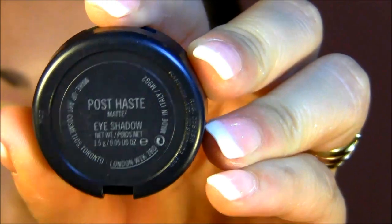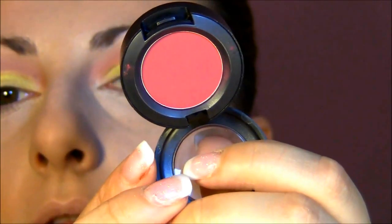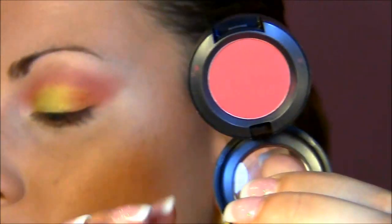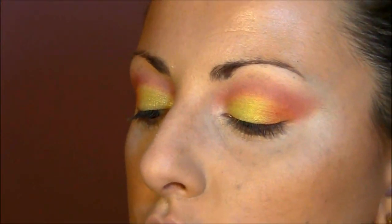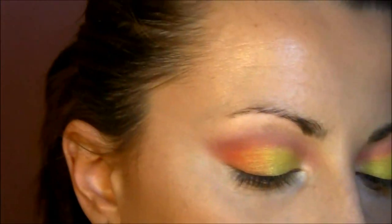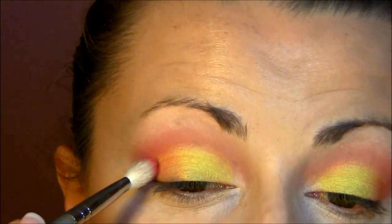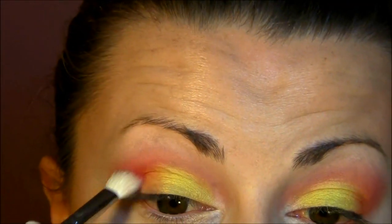Next eyeshadow is one of my favorites, Post Hastel, which is a very beautiful pinkish deep red eyeshadow. Absolutely love this eyeshadow. This is one of my favorite very bright and matte eyeshadows, and I'm going to use the E25 brush, which is more like the 217 brush by MAC. Put it on the tip of the brush and go into the crease and make it more vibrant like this.